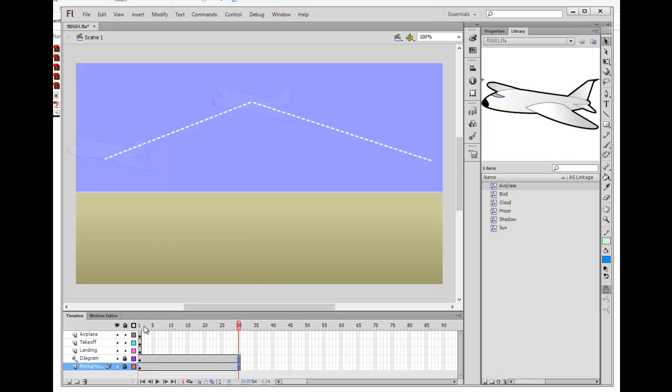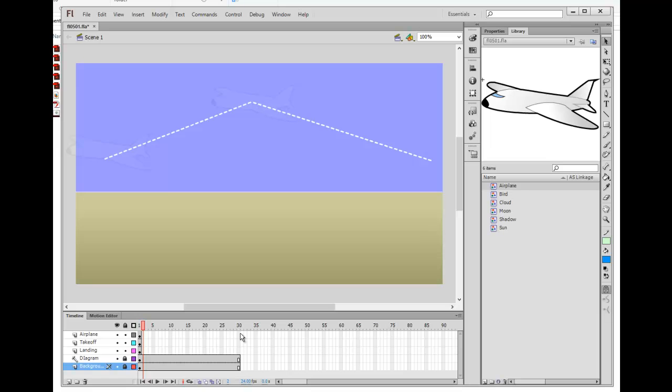Perfect. So now, if I were to go and play my animation, I can do so by pressing the little triangle play button right here. What's going to happen is, as it plays, the text and the airplane that we see at frame 1 are still there, but as soon as we hit frame 2, those particular items disappear because they've not made it into the whole 30 frame progression of our animation.